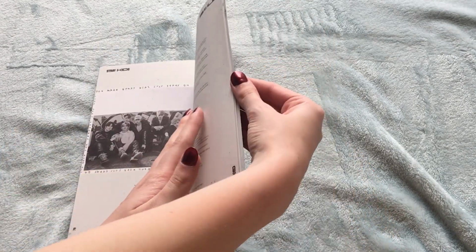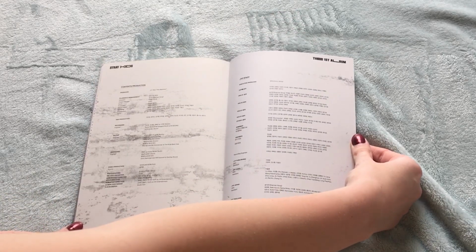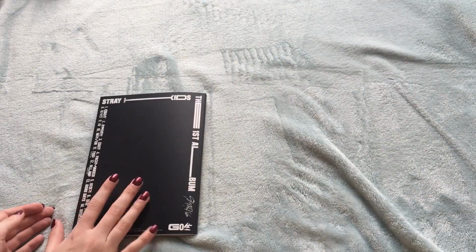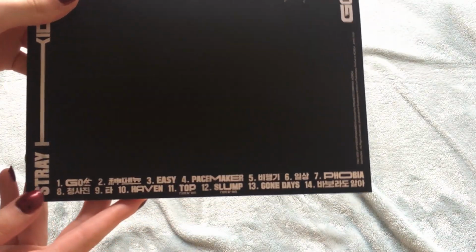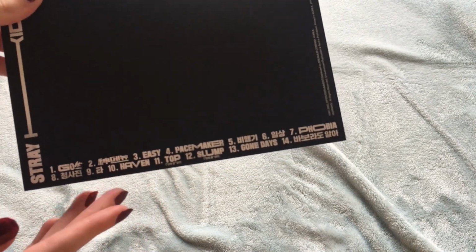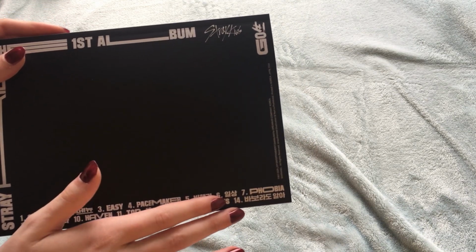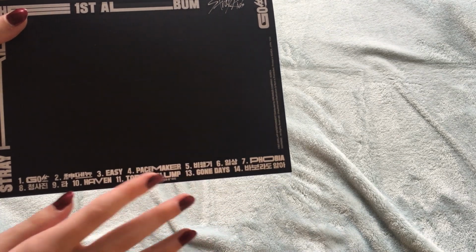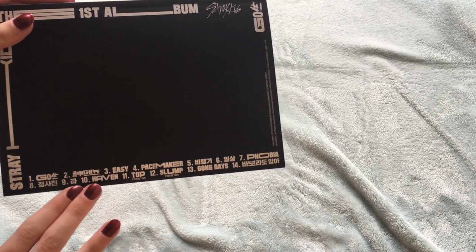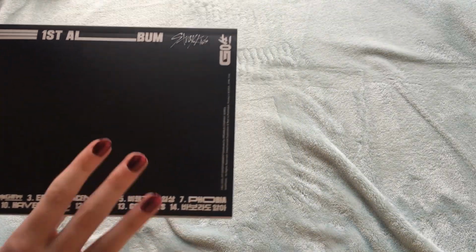Then the thanks to pages, which are really small font for some reason, and the credits, and as always, thanks to those people for making the album possible. I just realised I forgot to show the box off. I'll show it off when I'm done with this, but you can see the track list here, and it's literally impossible for me to choose a favourite song, but if I had to go with a top four, it would definitely be Ilsang or Another Day, Phobia, Haven, and maybe Ta? It's all so good, seriously, it's such a good album.